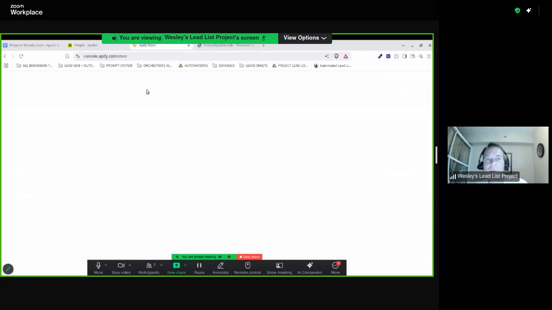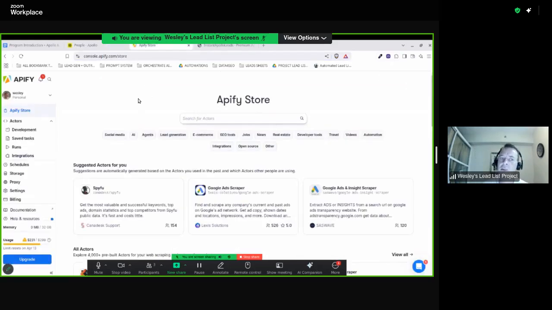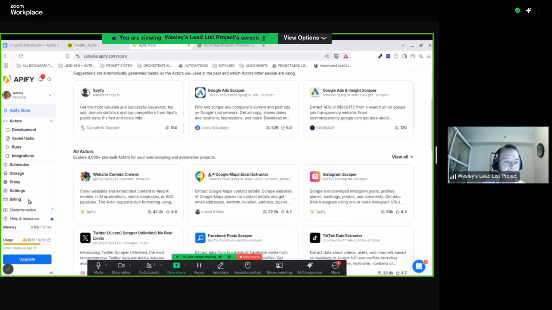So just go to Apify, and I'll just give a little bit of an explanation of what Apify really is. So Apify is just a platform where either Apify builds it or other people build scrapers, web scrapers. And web scrapers essentially just take information from a website, or from a platform. I use a bunch of them with this account. I can just show you what kind of actors I've been using.